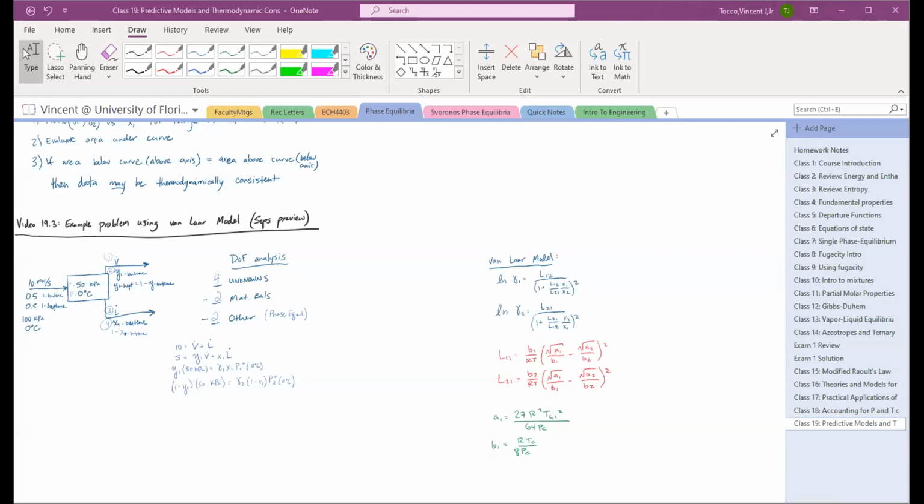Okay, we have some numbers to crunch. I'm going to make my life a little bit easier and assign clearly my component 1 and my component 2. So I'm going to call component 1 my 1-butene, and component 2 is going to be my N-heptane. All right, what should we calculate first? Why don't we get the vapor pressures first? So let's say P1 star at 0 degrees C and P star 2 at 0 degrees C.